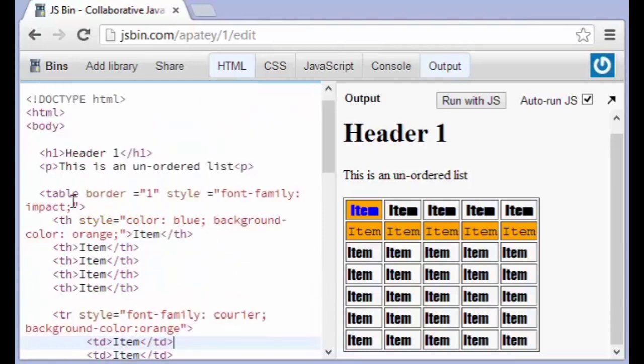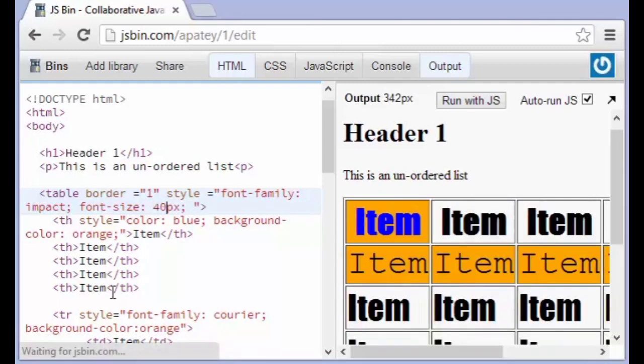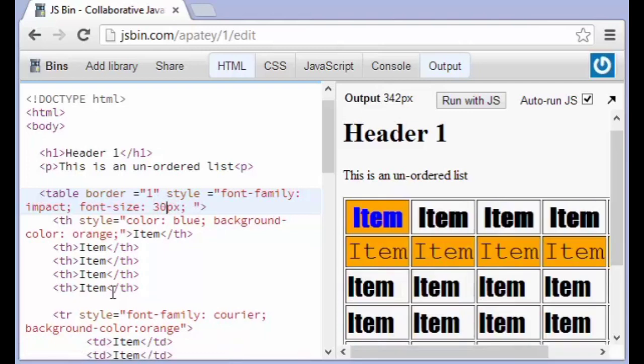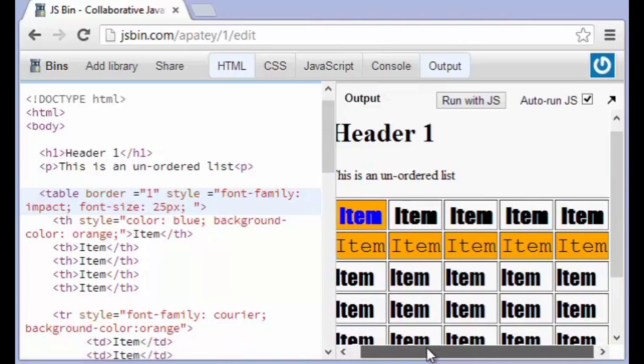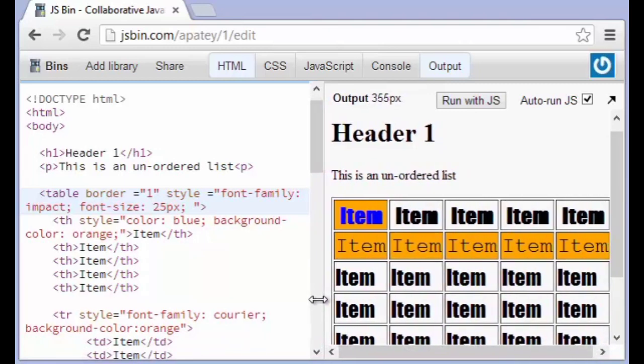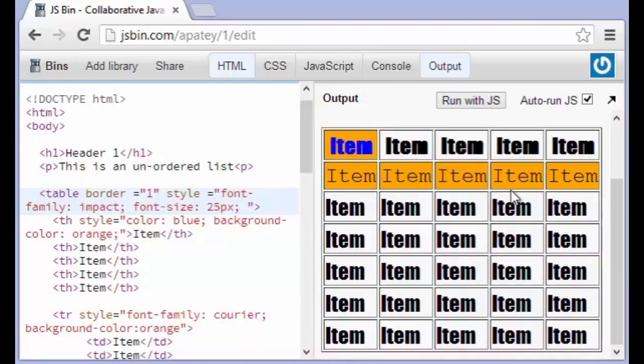All right, and another thing we can do is font size. We'll do 20px. I haven't shown you this yet, but you can essentially change the size. And again, it supersedes. Let's make it 40. Maybe it's a bit too much. Let's make it 30 or something like that. Okay, maybe 25. One thing you'll notice is that you will be doing a lot of tweaking with numerals, and it doesn't matter what you do. You do this a lot in games, actually. If you're into game development, you do quite a bit of formatting there.